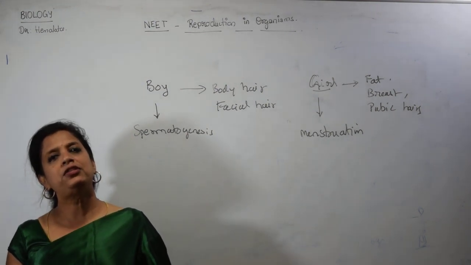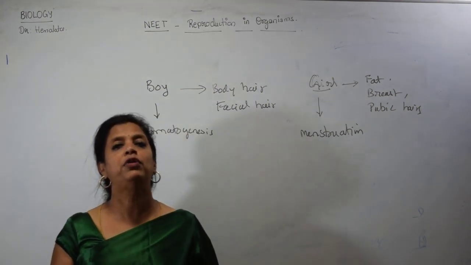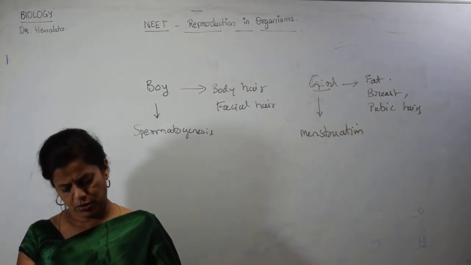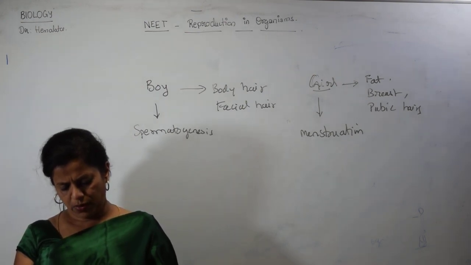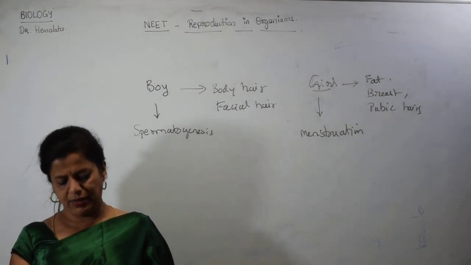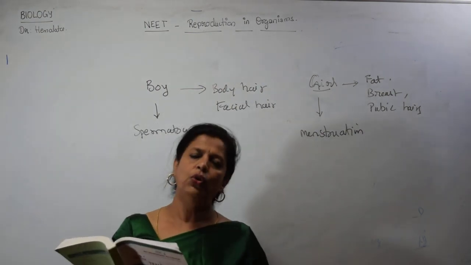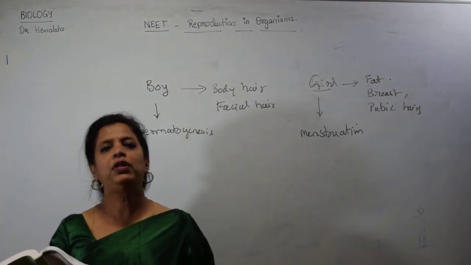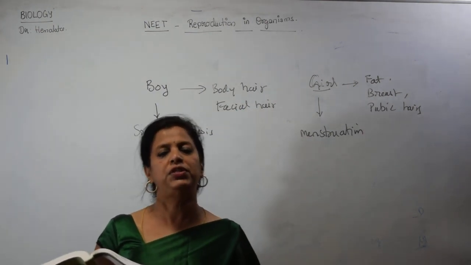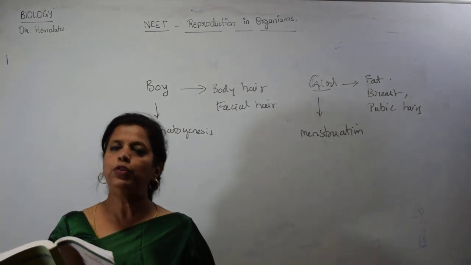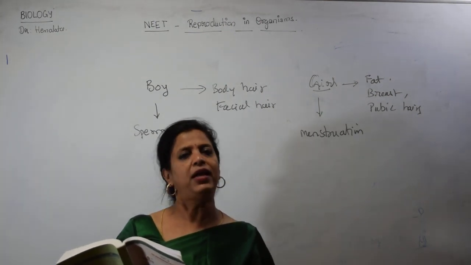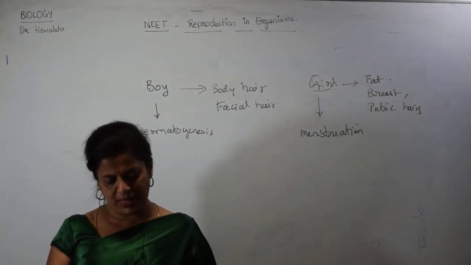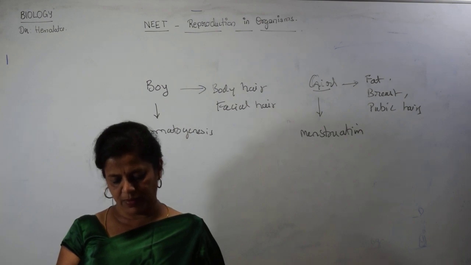Moreover, in the estrous cycle there will be a very high sexual urge in females, which is not there in the menstrual cycle. Next is both cycles show monthly recurrence. No, in the estrous cycle it will not be monthly, it will be seasonal. In a year there may be one season or two seasons, not monthly. But the menstrual cycle happens monthly.